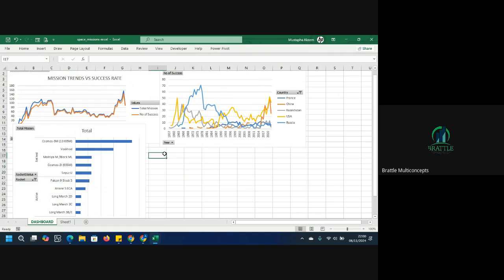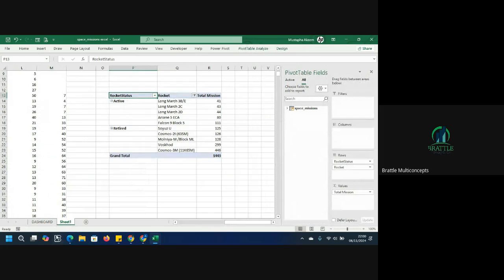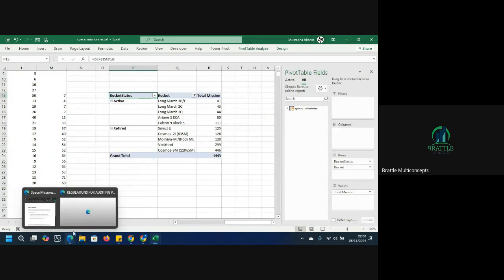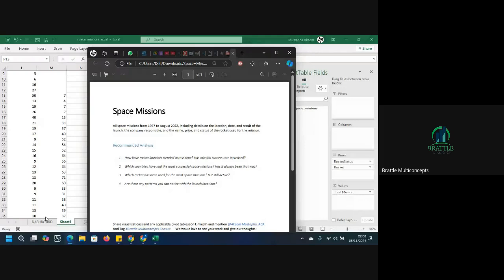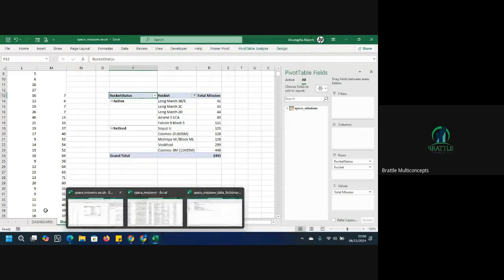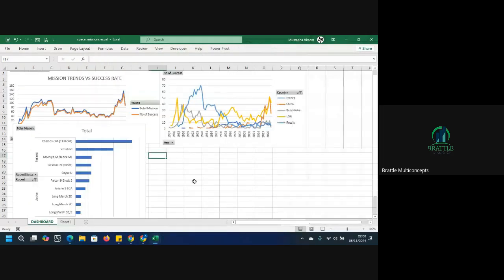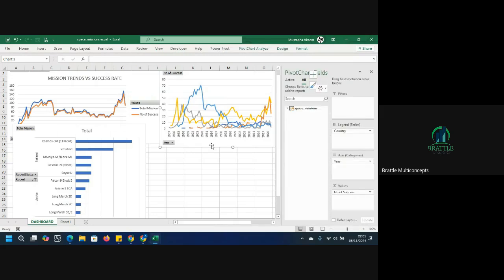Let me read again. Are there any patterns you can notice with the launch location? Pattern. What can we notice about the launch location?